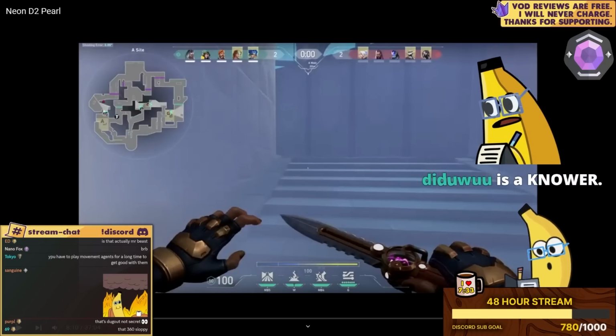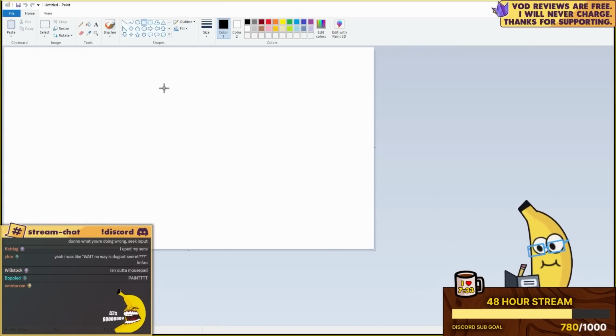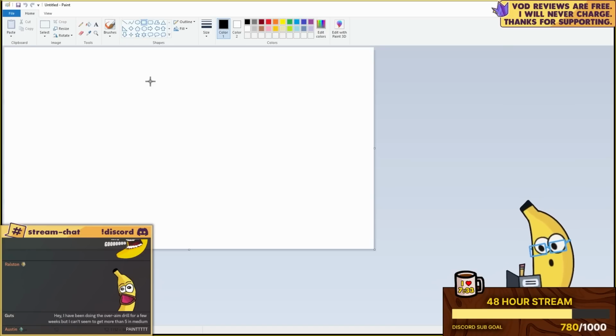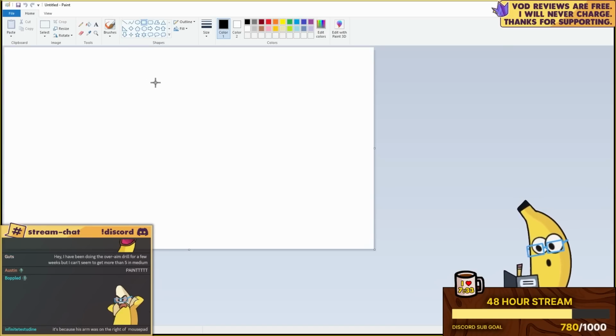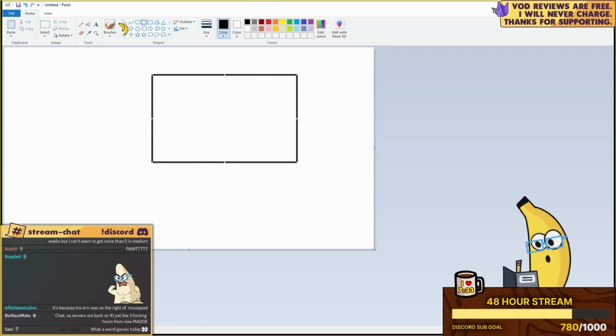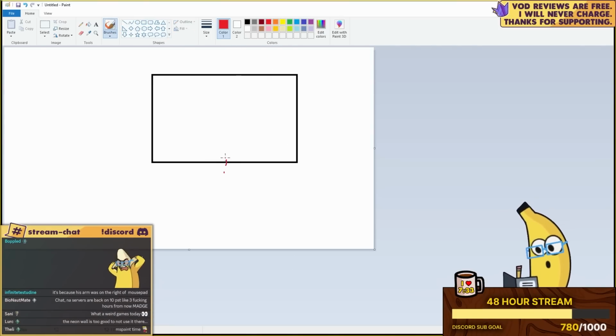I'll get a paint diagram. This is what made my 180s click, because I was a League of Legends player. I played on a big mouse pad, playing low sens, and I was out here thinking 180s are impossible. And then I forget which coach explained it to me this way, but I paid every coach imaginable for coaching when I was climbing, trying to figure out how to rank up. But essentially, imagine your mouse pad is divided.